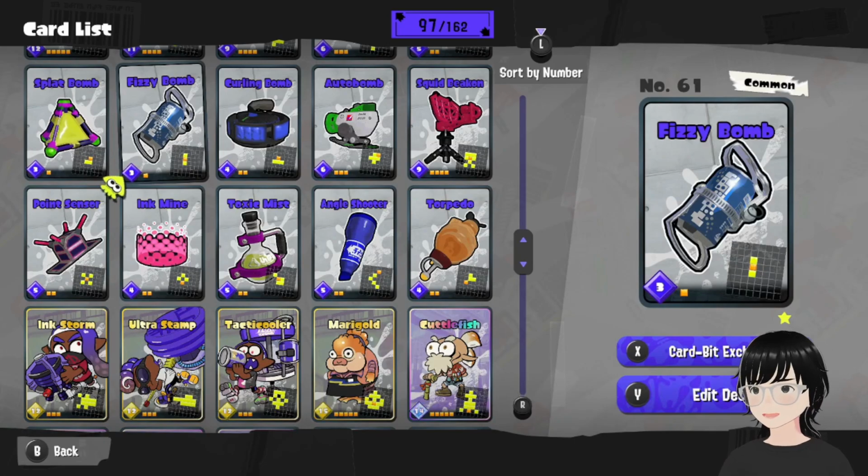Fizzy Bomb, great card, fits anywhere. I always have it in my deck as one of my smaller cards. Like if I'm following my 636 rule, I'm always gonna have these two cards in there because they're so versatile. You can do anything with them. Can't block with them, but only 1 point, so you'll be grabbing points at the end with them later on.